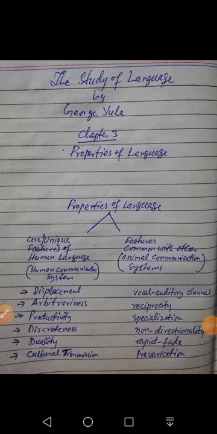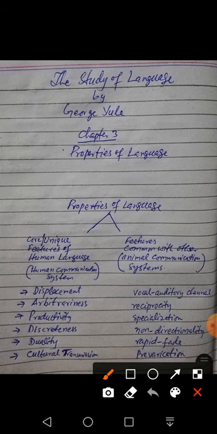This is Rustam and today I'm going to record another lecture for BS English third semester students who are studying introduction to linguistics. We have given a photocopy of George Yule's book The Study of Language to BS English third semester students. Although I'm using other books as well, this is our main study book. Today I'll discuss chapter 3, which is about the topic, properties of language.